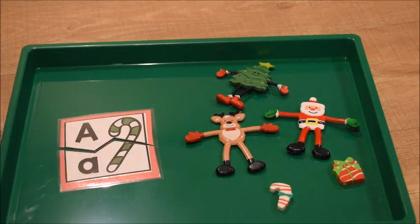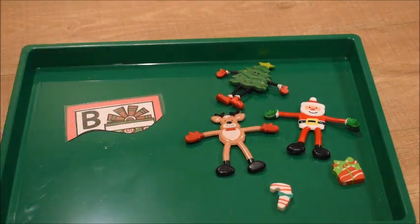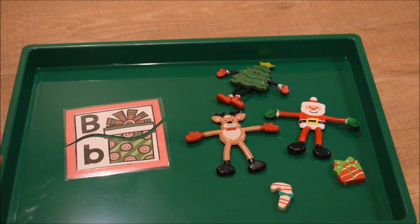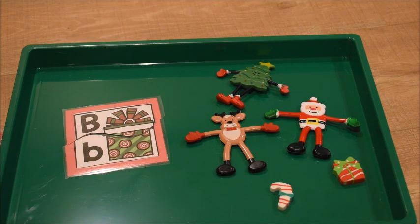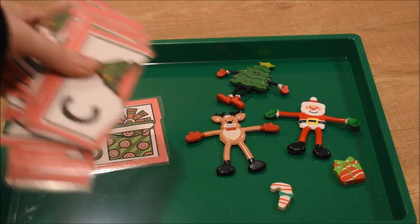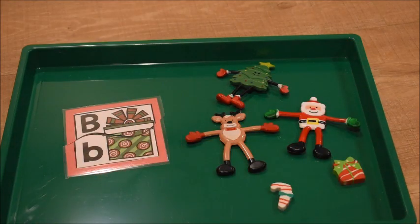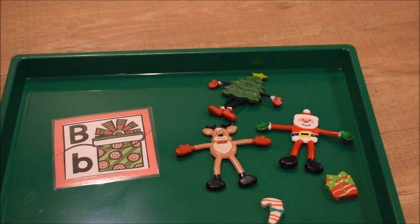And we go on to the next one. The letter B is a gift. So he would match up capital B and lowercase b. Again, you can lay out 3 or 4 puzzles at a time and then have them find the correct pieces. You can make it as difficult or as easy as you want. You could hand them the whole stack of puzzles and have them match them all up on a big floor or something, if you have a child who's more gifted like that, or if you have a child that you need to do one at a time with, however you want to do it.